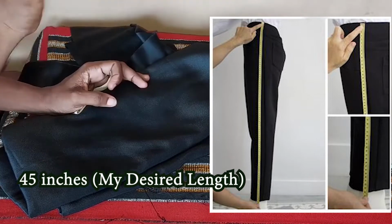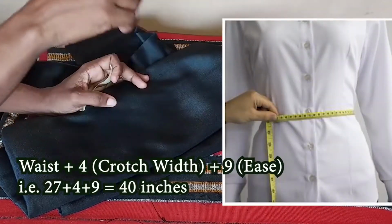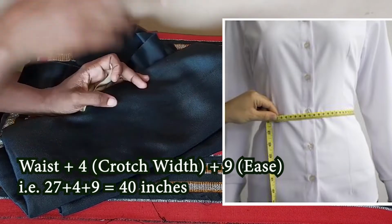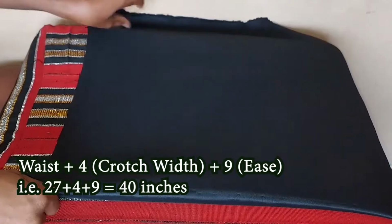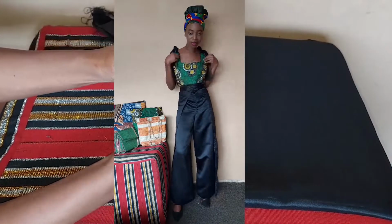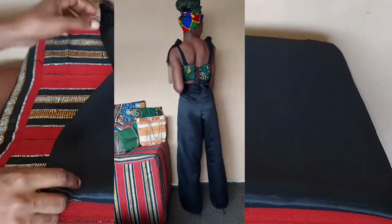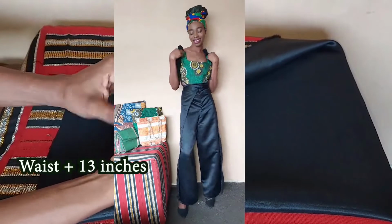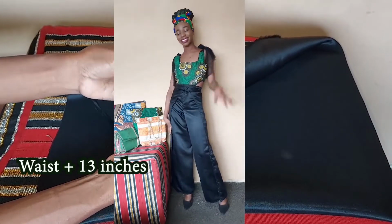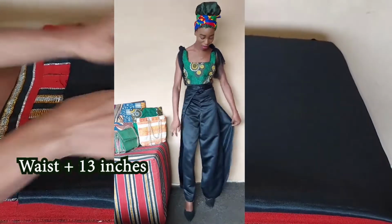Now for the 40 inches, I got it by using my waist measurement, which is 27 inches. I added 4 inches for the crotch width and 9 inches for the ease. So if you want it to be really covered and palazzo style like I did this particular one, you're going to use an extra 13 inches to your waist measurement. So that's 13 inches plus 27, which gave me 40 for my own.